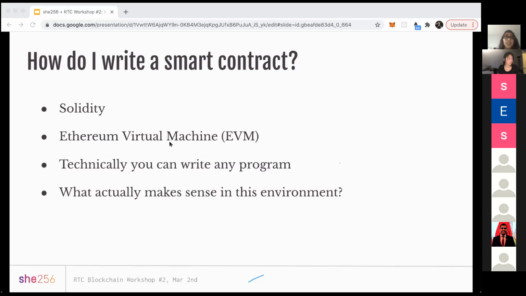But there are certain things that make sense to write in this kind of environment and certain things that might not. Things that might make sense are things that really take advantage of the properties of building on chain. So some of the stuff y'all touched on last week, like censorship resistance, transparency, composability, being able to put different transactions together. And when we're talking about DeFi or decentralized finance, being able to have quicker settlement, availability to anyone, anywhere, and full permissionlessness. So I do think that's something important to think about when you're building smart contracts, what actually makes sense to build out as a smart contract.